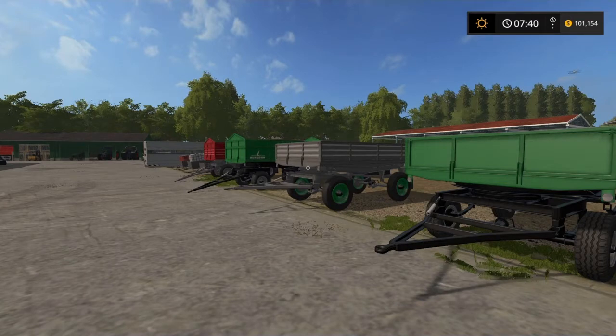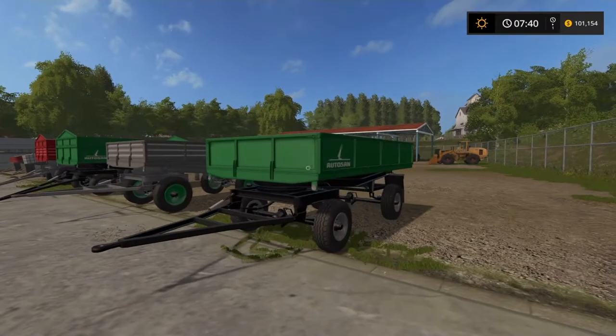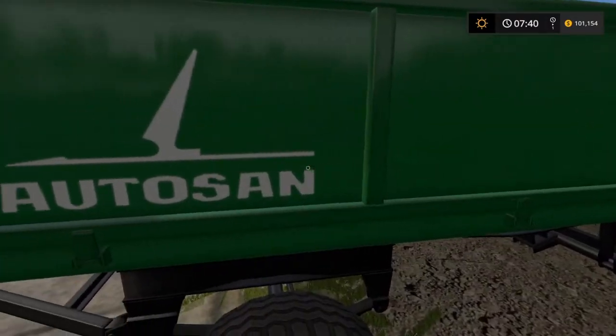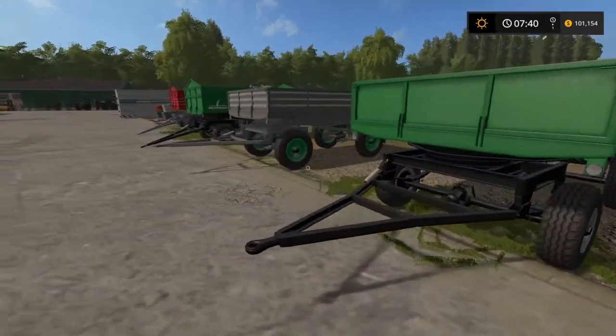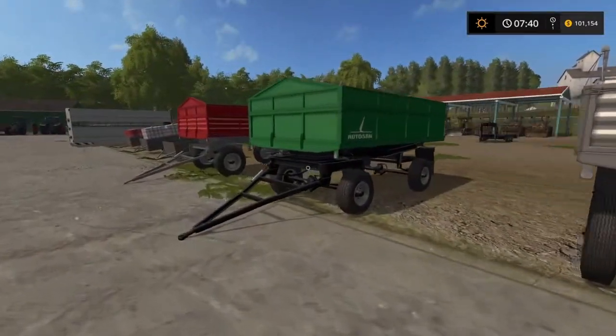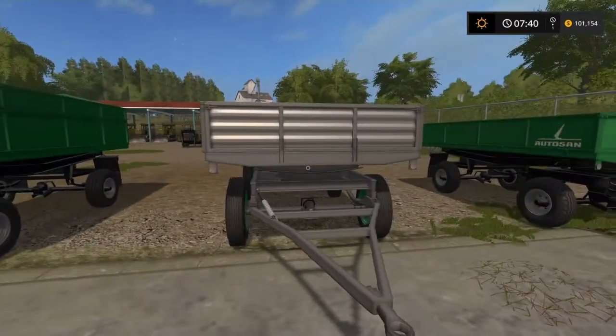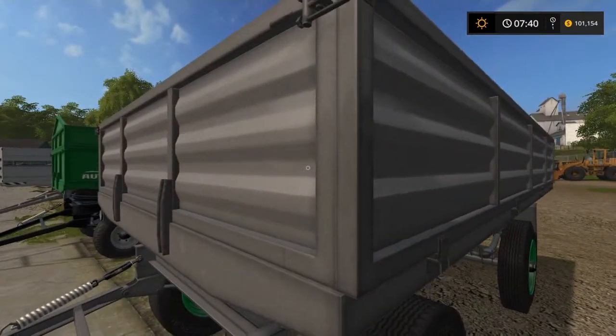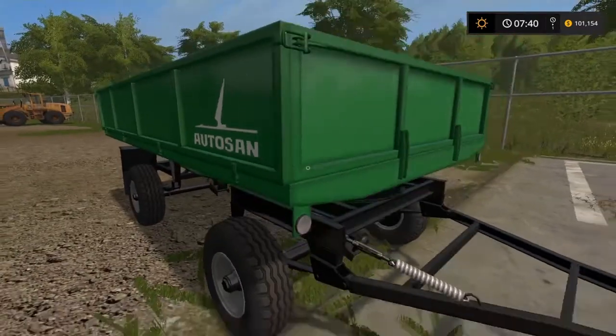So first off, we've got here on this side the AutoSan D47 pack by CatFan18 mods. Nice little set of trailers. There's two types, and they're quite nice actually. You can choose with decals or without, street tyres, which is this one, or normal tyres, and then the two different designs. And you can also get, and I love this, I wondered what it said when I read it, it with wavy or straight.